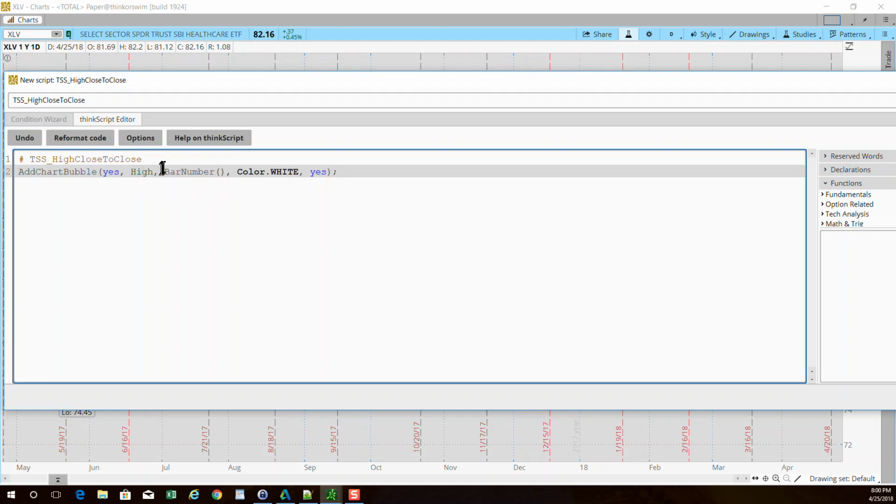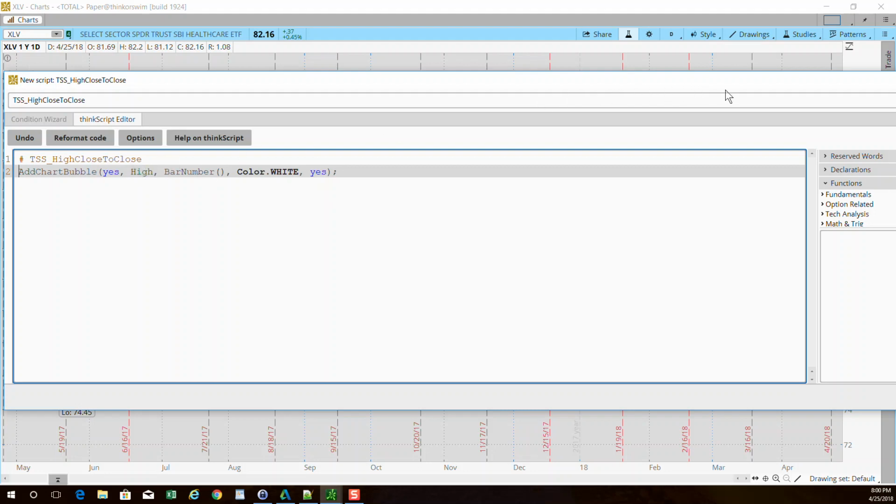The next parameter that's passed is what value do you want me to display in this bubble? And in this case, we're just going to number the bars from left to right across the chart. We've decided that this bubble will be a white bubble, and the yes at the end indicates that the bubble will be above or just above this price level that we've shown here.